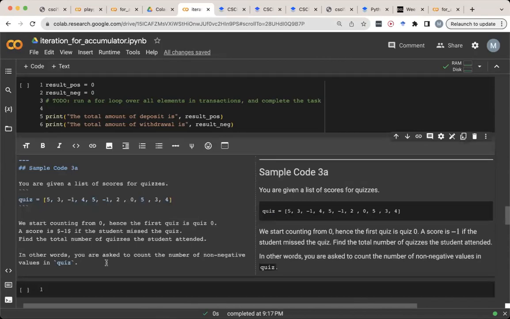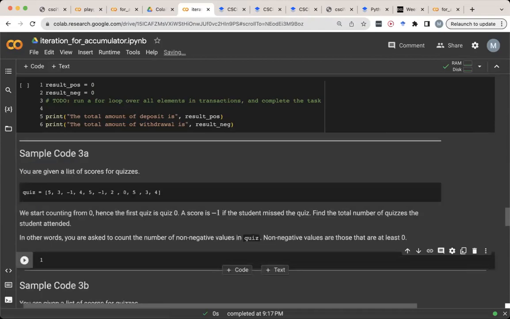Non-negative values are those that are 0 or at least 0. Not just positive numbers. 0 is also counted as one quiz that the student has attended.